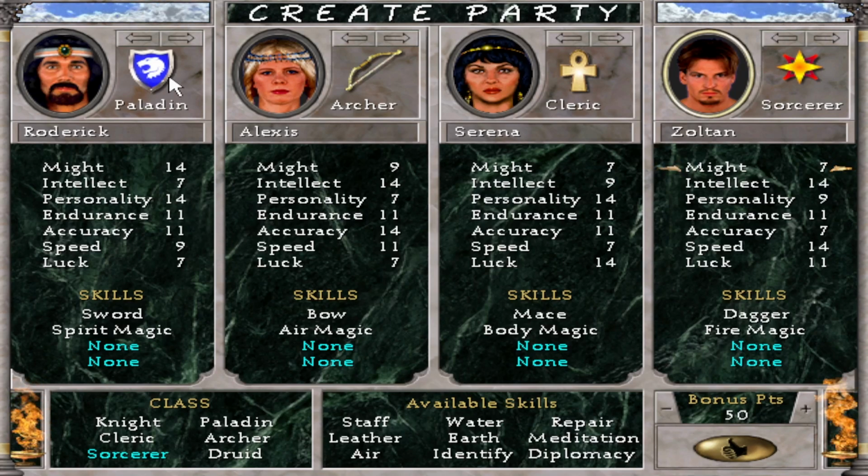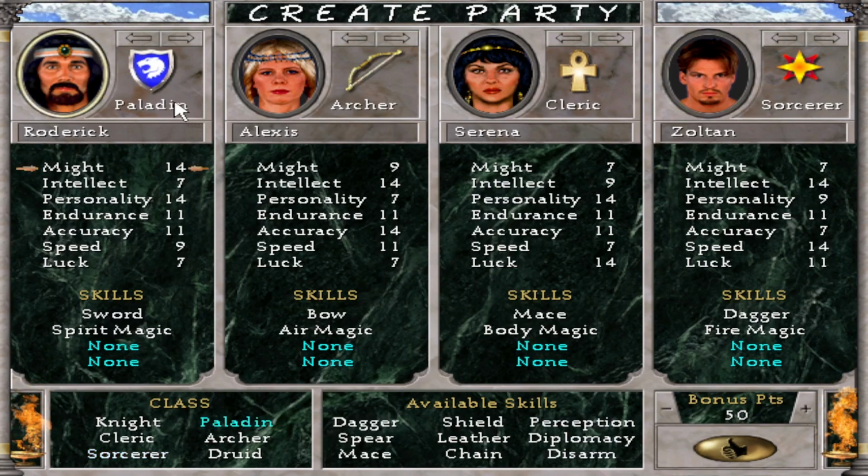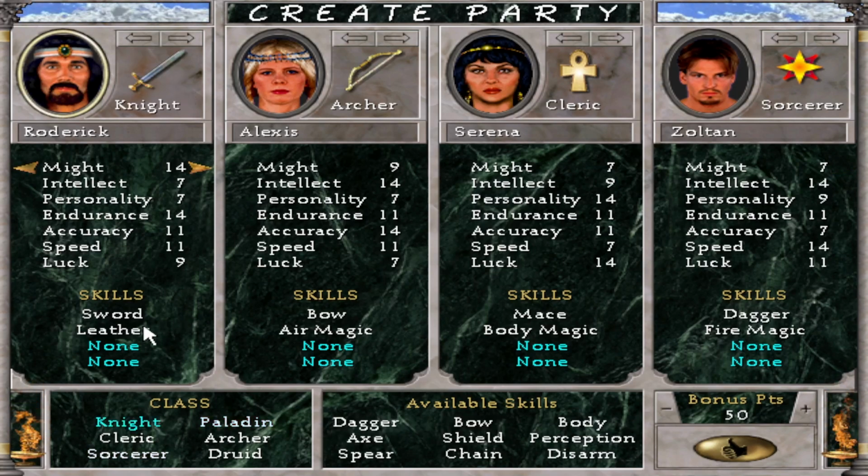So you have here your 6 main stats: might, intellect, personality, endurance, accuracy, speed, and luck. So, in fact, 7 stats. And then you have the skills. Some of them are mandatory, depending on the class. For example, the knight always comes with the sword and leather, even though we will want to have plate for the knight later in the game. But let's go back to the paladin.